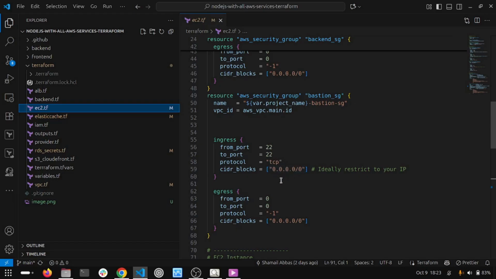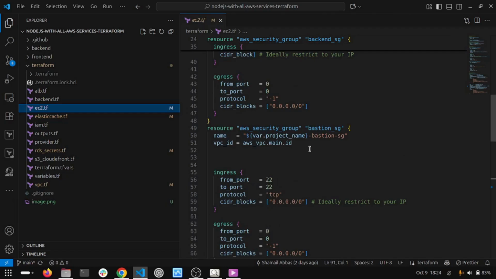Otherwise, if we directly deployed the application from our local host, then what we could have done is add our IP here and restrict the access to the bastion host to only our IP address. But in this case, like I mentioned, we are using GitHub Actions to deploy the code using the bastion host, so we don't know what IP the GitHub Actions runner has. Okay. So this is how we are deploying the EC2 instances.